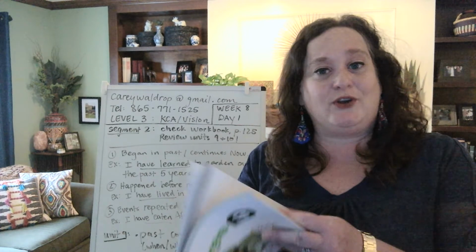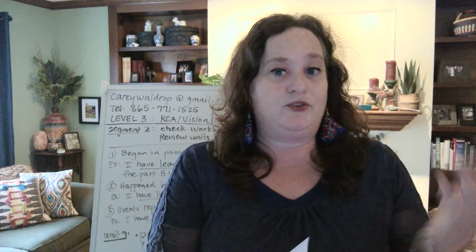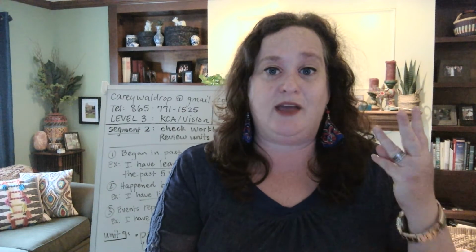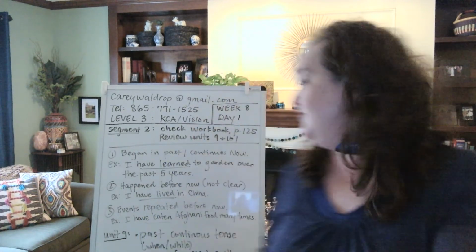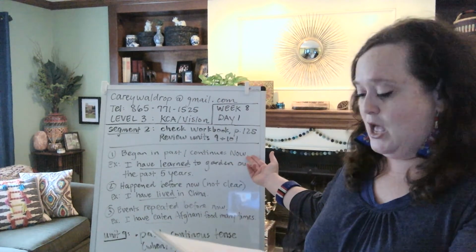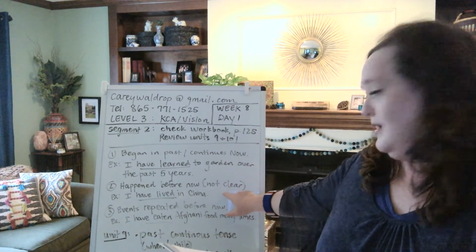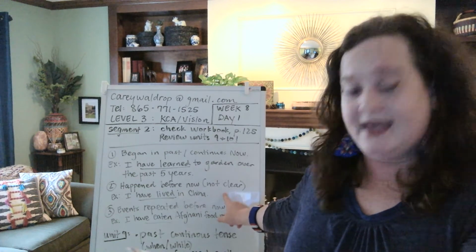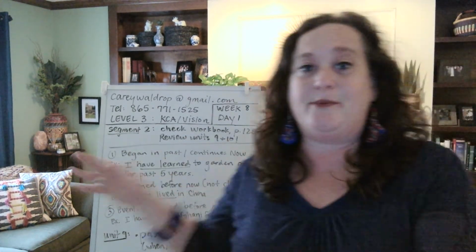So now let's turn to our workbook, page 125, and we'll check exercise 2 and 3 together. In exercise 2, we're going to choose either A, B, or C. A is events that happen in the past and continue now. B, events that happen in the past but unclear, will be the second example. And C is for events that have been repeated in the past.